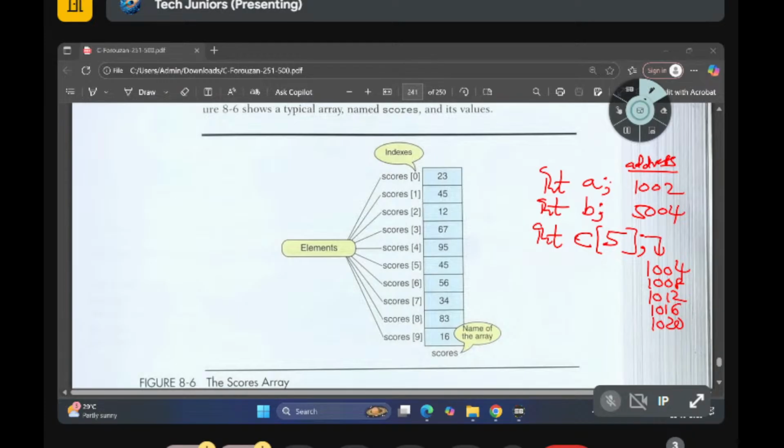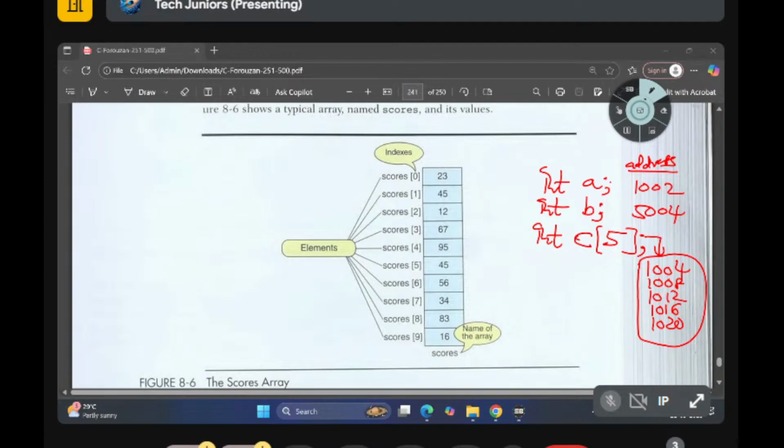But when it comes to an array, different. Array and normal variable are different. When it comes to an array, continuous memory will be allocated. Each element requires 4 bytes: 1004, plus 4 is 1008, then 1012, 1016 and 1020.